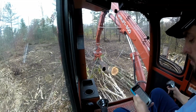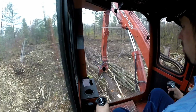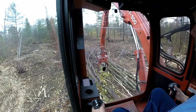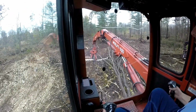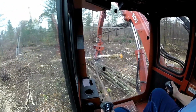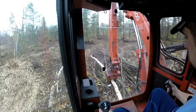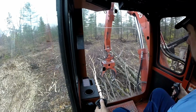What's the biggest tree you'd be able to fit in that chipper? I got a 30-inch disc in this thing. It's a 2755, which means I'm allowed to take a 27-inch tree. The opening's actually 27 inches. You can get one a little bigger in there if you're absolutely lucky. But once you get to that 27-inch, 28-inch range, you're stretching it, and that's about all she'll take. So you're talking a big tree.